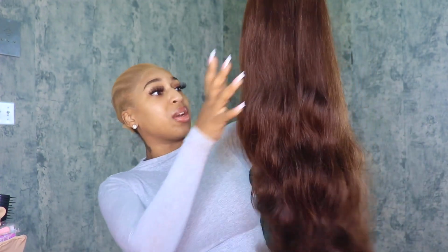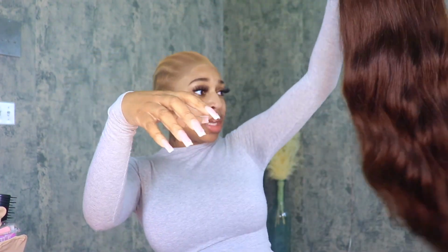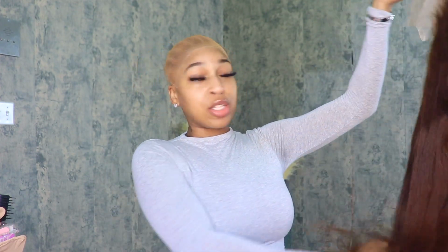I wanna put some curls in her because the density is just density, and like the density, this is a thick wig. This is at least 180, which, okay, 180 and better is always good for the girls, but I want to switch it up and do something to the back, so that's what we're gonna do.